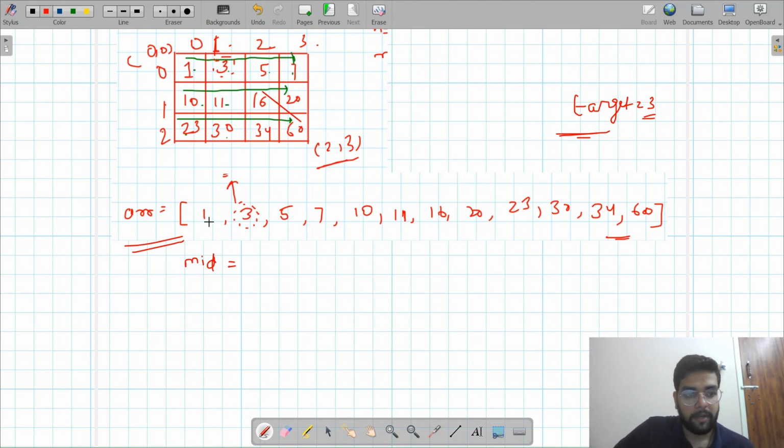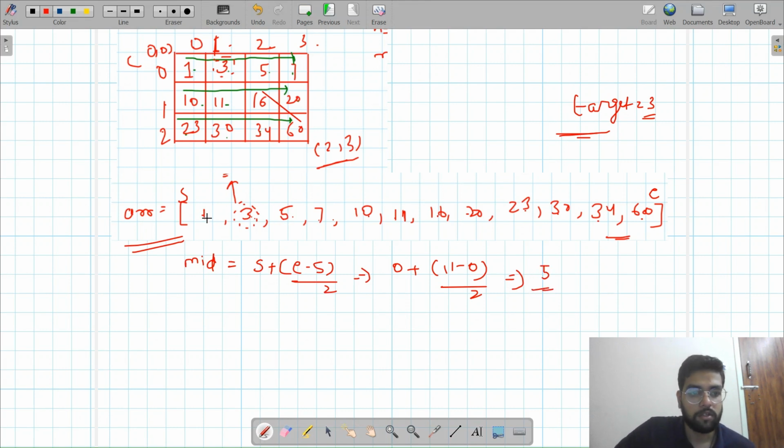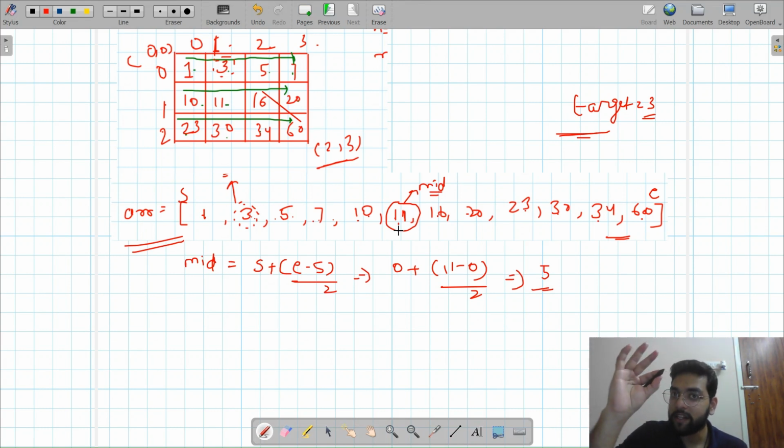S is 0 and end is 11, with indices 0 through 11. So mid is S plus E minus S upon 2: 0 plus 11 minus 0 upon 2, 11 upon 2, that is 5 as an integer. So 0, 1, 2, 3, 4, 5. This is our mid.